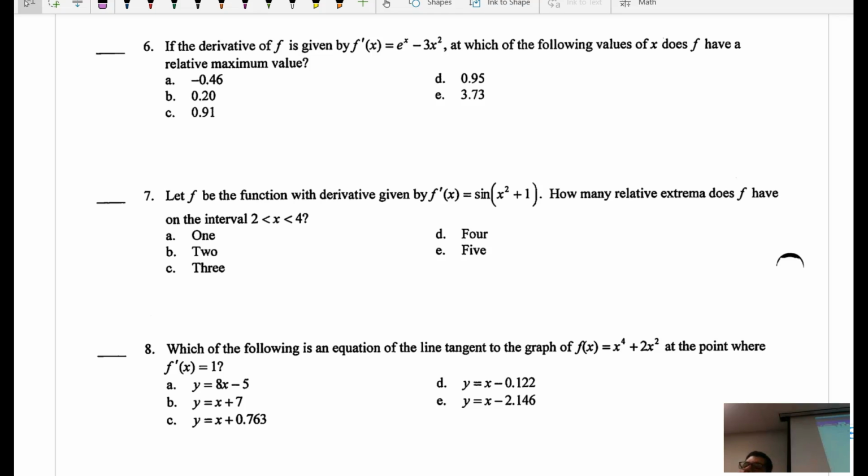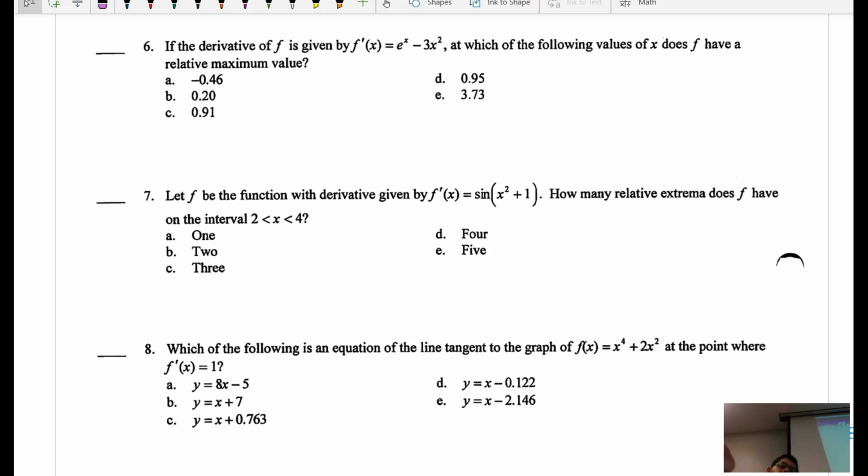Move on. All right, so here this derivative of this function is given. And it says, where does f have a relative max? Can we turn this function back into the original function? So how do we turn f prime back into f? But the problem if we do the antiderivative here is that we're going to have a plus c, and we don't have a point on the original function to solve for that c. So is there a way that we can tell where a function has a relative max from its derivative?